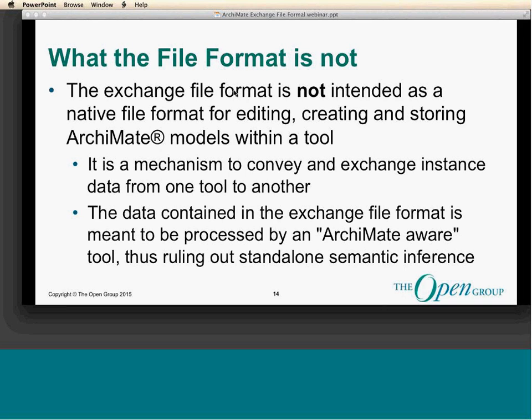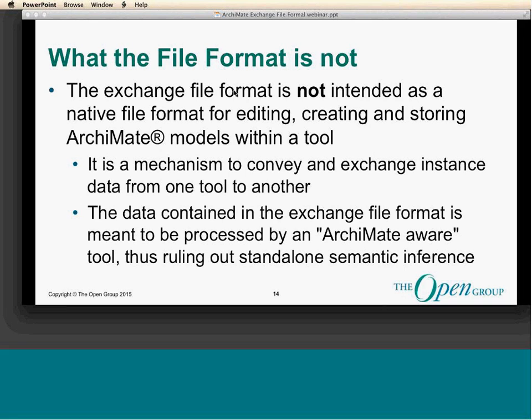The Exchange file format is not intended as a native file format. In the same way that XMI is used to represent UML, we are not using that kind of notation, that kind of representation, because there are too many problems around defining the ArchiMate specification. There are a lot of loose ends, there are a lot of fuzzy areas with ArchiMate, and in order to create a native file format for ArchiMate, we would have to, for example, look at things like XMI and MOF and that kind of stuff. So we made the task for ourselves to concentrate on exchanging file format information between tools.